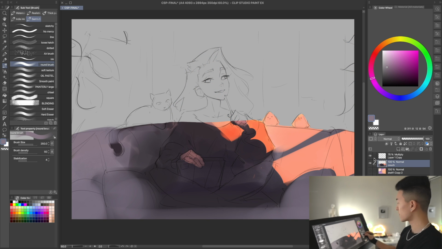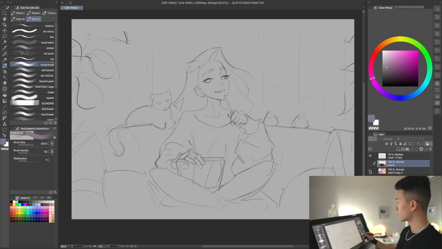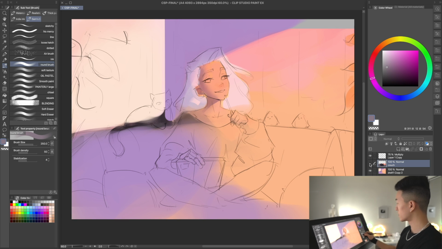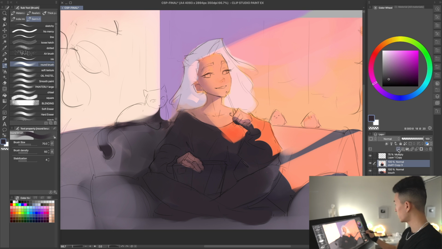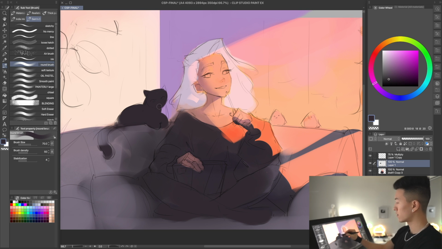All right, so what I've done is I've put the couch on a separate layer. I've put the background on a separate layer, and I'm gonna then put the character, the cat, and the birds, and the plants in the back too, actually. I'm gonna put them all on separate layers so that when we go and edit these individual elements in our painting, it becomes a lot easier and we don't have to worry about painting over things. And now we need her cat, Bruce, on his own separate layer. And there we go. There he is on his own separate layer.